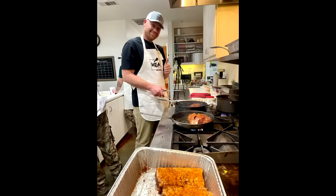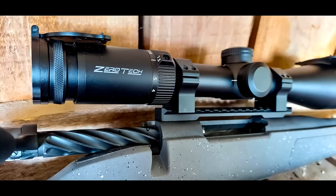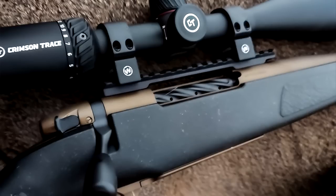The rifle that I was hunting with in this video, I'll put some more pictures here at the end, is the Weatherby Mark V Hunter with the bronze barrel. When they're combining that with a different color stock, the one that they launched a little while back came with the speckled gray stock. You guys have seen on the channel me with the speckled gray in a 6.5 Creedmoor. Well, here in this video, we were hunting the deer with the Mark V Hunter with the new bronze barrel and the black speckled stock.